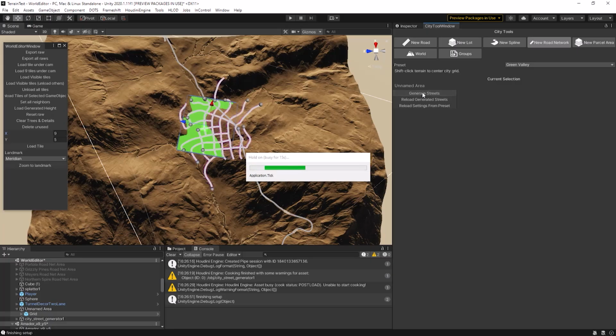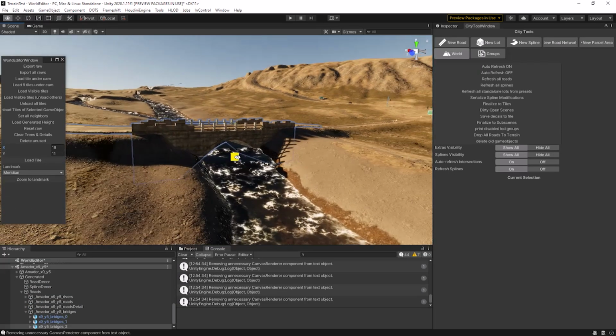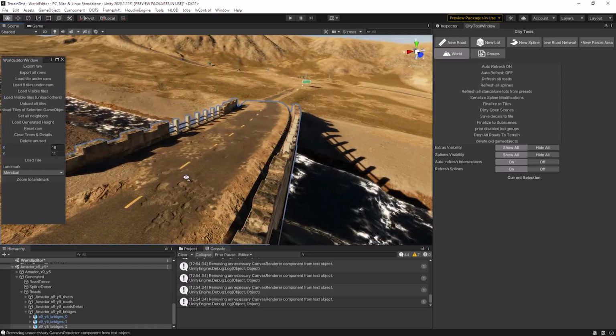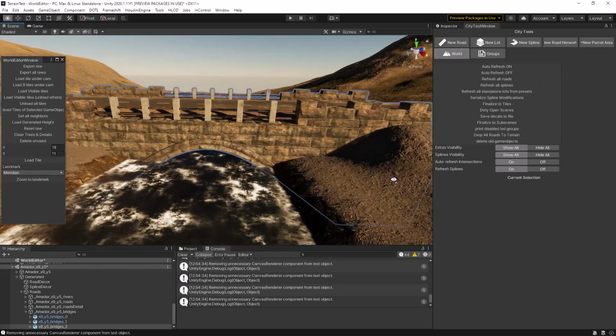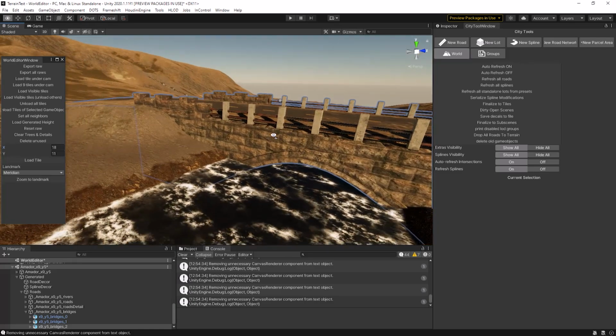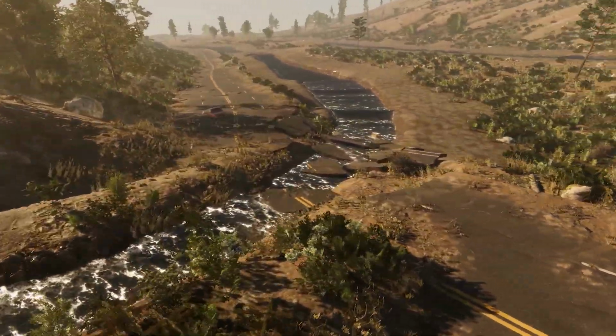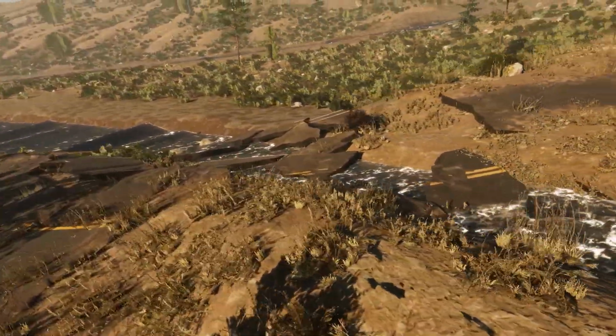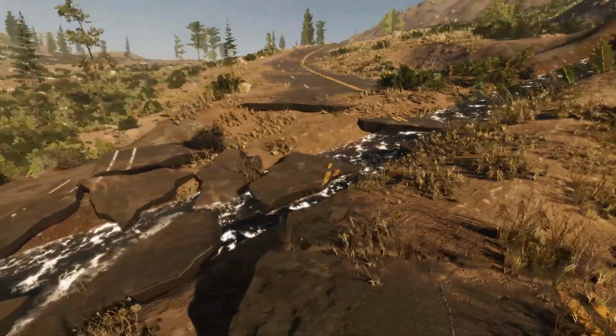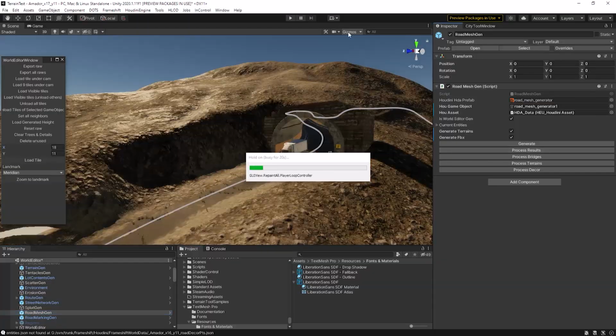So that's everything in the organic environment, and then we have all the man-made stuff like roads and intersections. We have a causeway bridge created in Houdini and an arch bridge, and then different types of crossings. So if a river crosses a road, there can be a washout, so it's a destroyed road because it's the apocalypse, or a stone bridge, or culverts. And then we have a tunnel tool.